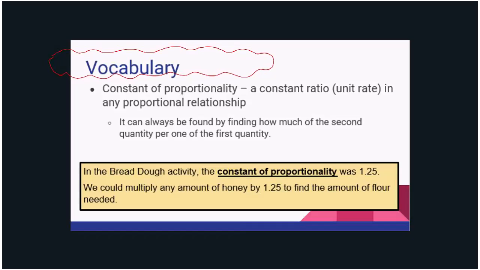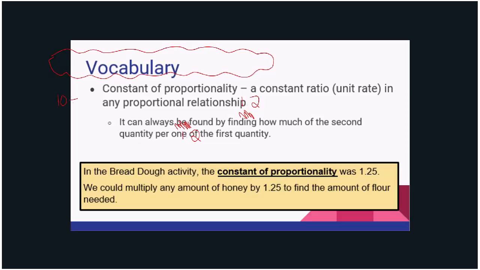So when we did, there it is right there, in the bread dough activity, oh, was it 1.25? Why do I have 1.2? I didn't verify. Okay, well, we're going to pretend like it was 1.2. I actually just did the calculation and it is 1.25, but we'll pretend like it's 1.2 since we already did all the work.